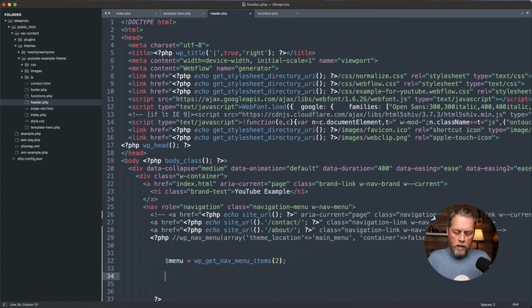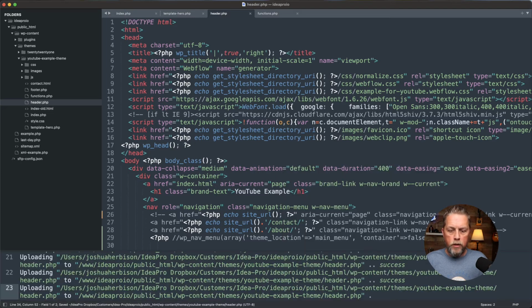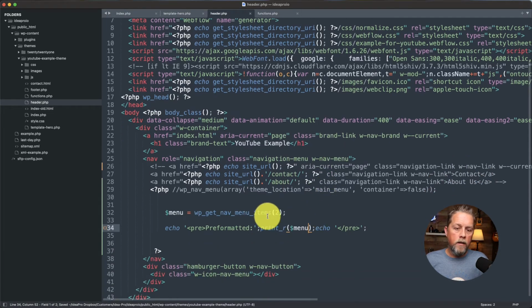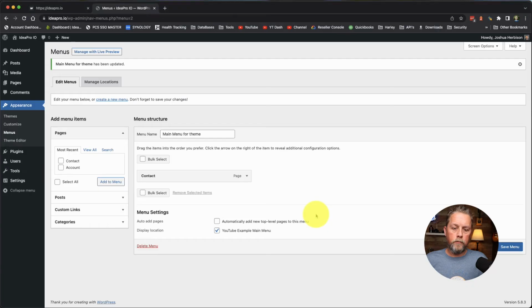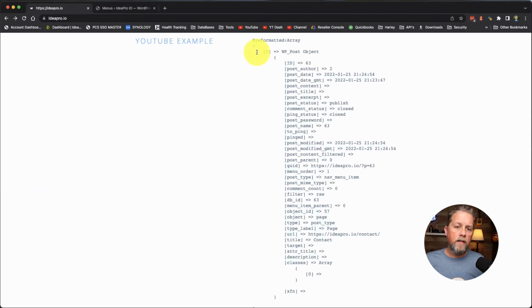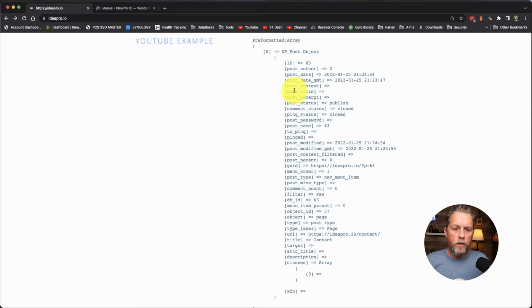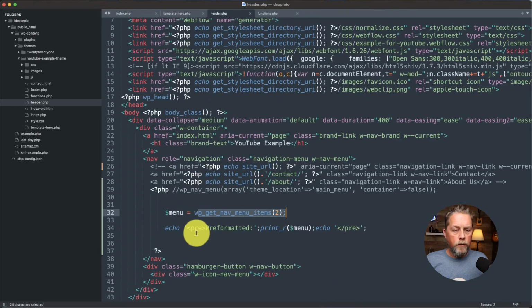All right. So now I'm going to print out the array of menu. I want to show you what it looks like whenever we grab the menu here. Okay, we come back over here to our page and we refresh. Now we've got this array, and if you're not familiar with what I'm doing here in the code, I use pre tags, and I say pre-formatted just to see, so I have something to see where it starts, and then print_r prints out an array.